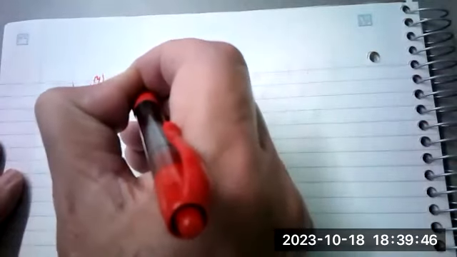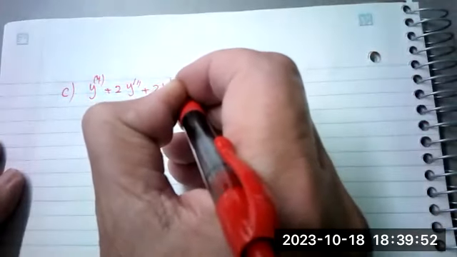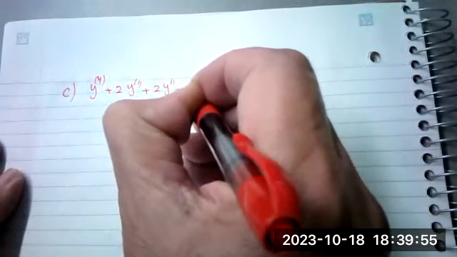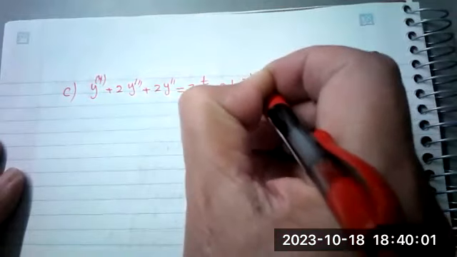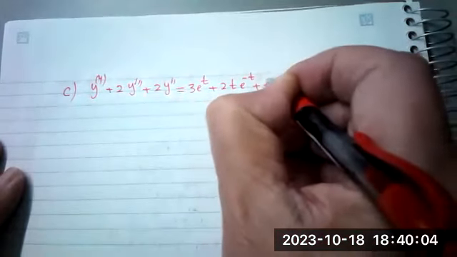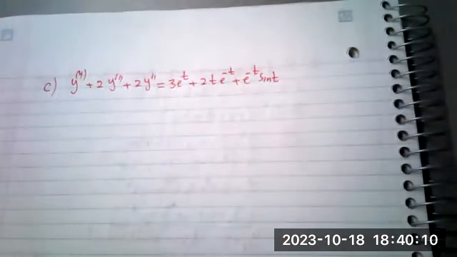So we give you one of these. It's repetition one, so that's going to be part C. Let's see what's the equation that we have over here. y to the fourth order plus 2y triple prime, and 2y double prime. That's the equation, is equal to 3e to the t plus 2t e to the negative t, and then we have e to the negative t sine t.